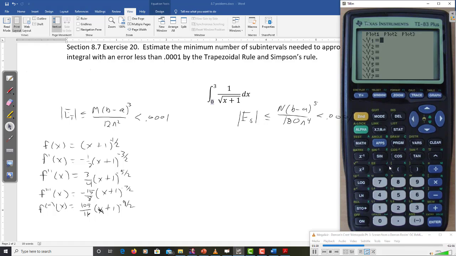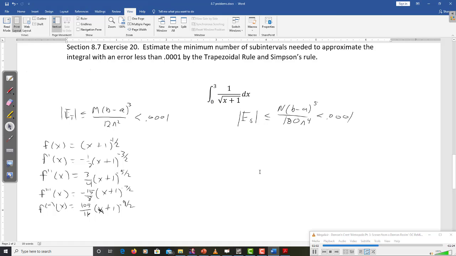Well, if we look at our graph, we have 3/4 times (x plus 1) to the negative 5 over 2. Look at that graph. You can see it actually gets smaller, closer to 0, as it goes to the right. So the leftmost point in the interval is going to be the highest value. So yeah, 0 is what we need to plug in, which coincidentally is very easy to plug in. So that's nice. So we got f double prime of 0.